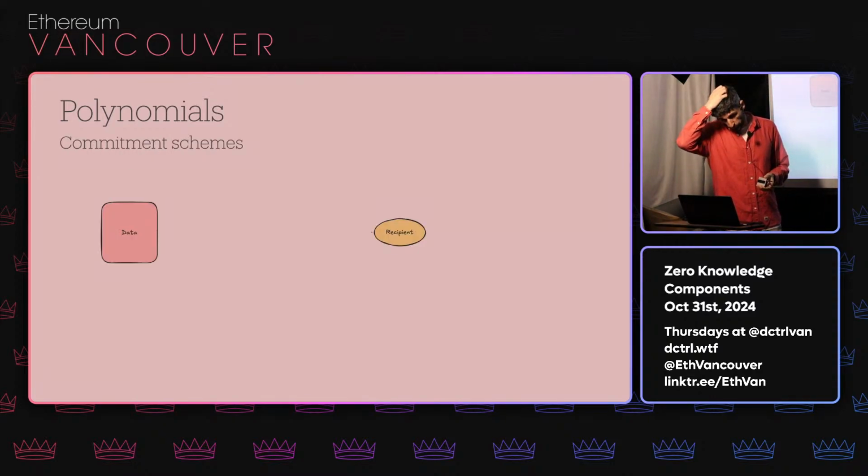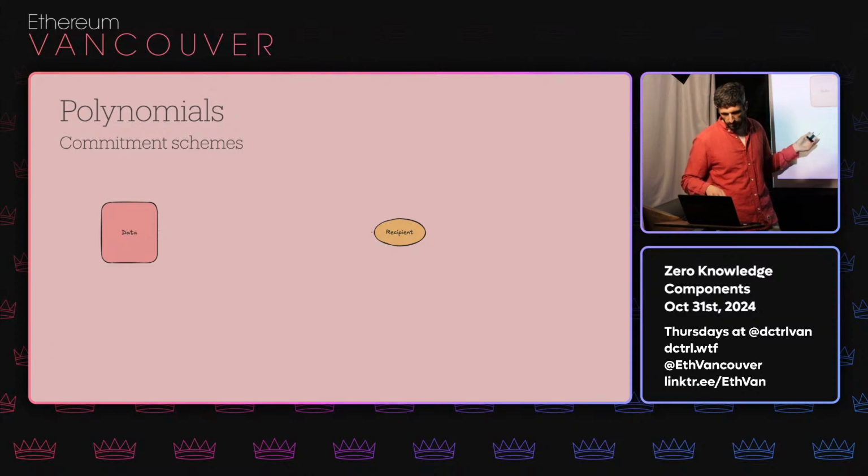Okay, what else can we do with polynomials? Let's talk about commitment schemes. Let's say I want to build a game on a blockchain where multiple people should pick a number, and the closest one to the target will win, for example. The easiest way to implement it is to use a hash commit-reveal scheme, which looks like this.